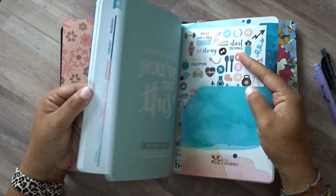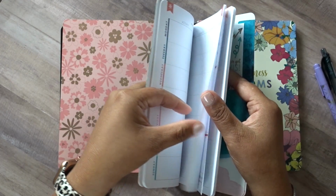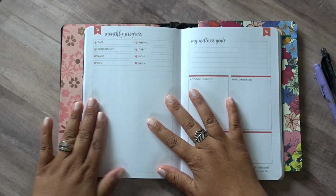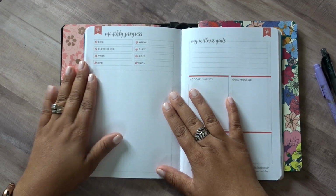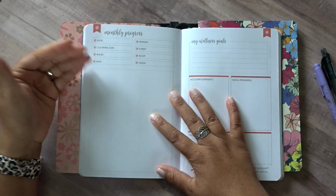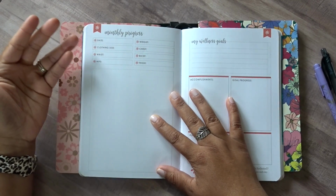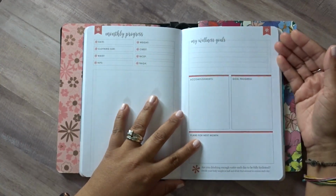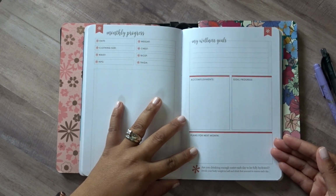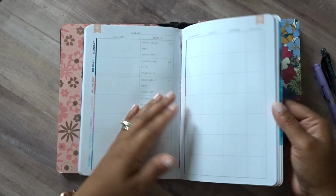And you get plenty of weeks in here, which is really, really nice. And I believe, yes, right here, there's also an area where you can do your monthly progress. This is a great space to put pictures if you're doing something that has to do with weight loss and you want to keep track of how you're doing. There's a place to keep measurements if that's something that you want to do. You can put your wellness goals, your accomplishments, your goal progress, and your plans for next month. I really, really do like that. And then it just starts again.